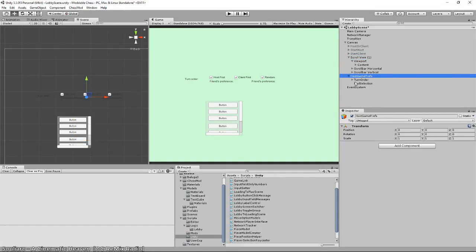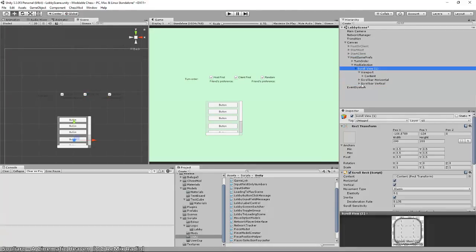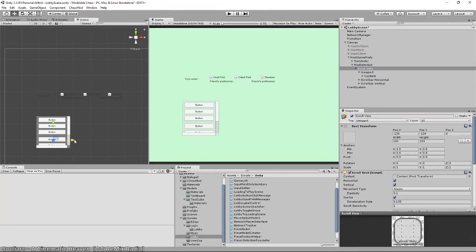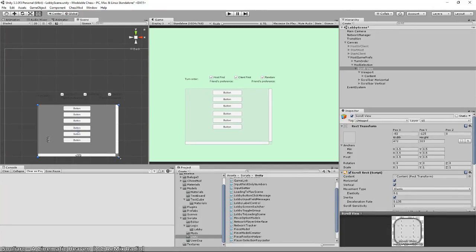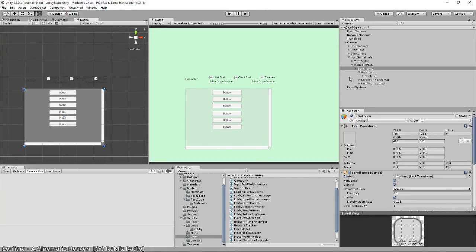Alright, so let's do the scroll view, let's move it. If you switch to the rect mode, you can drag the width as well.